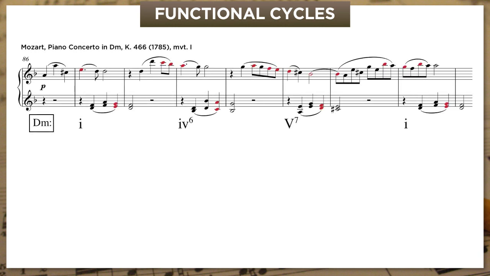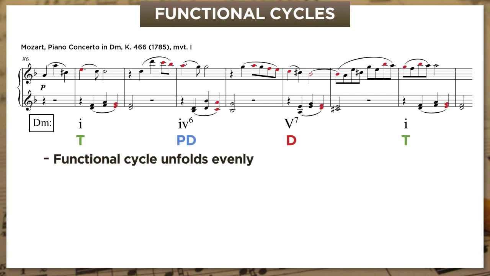So, moving on. On screen now is the solo entrance from Mozart's famous D minor piano concerto, and it's a really interesting counterpoint to the Haydn we just heard. Because here, too, we get a complete functional cycle that unfolds evenly over the course of a single phrase. But virtually everything else has changed. Obviously, it's in minor now rather than major. The harmonies move at a slower rate. Now it's 2 bars per function.